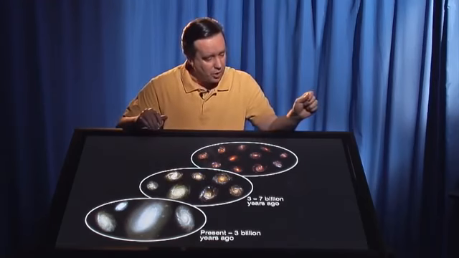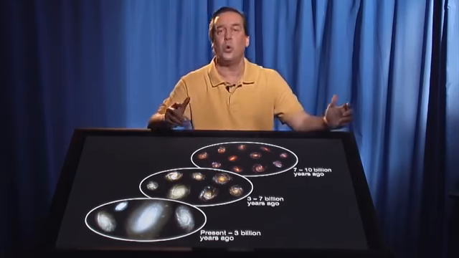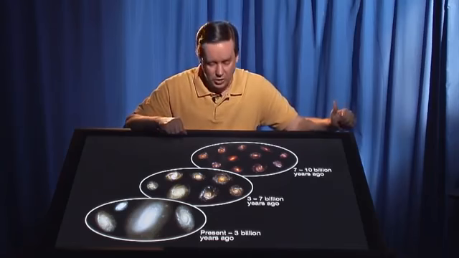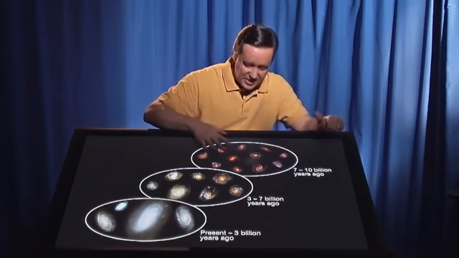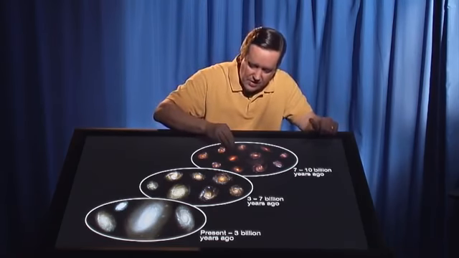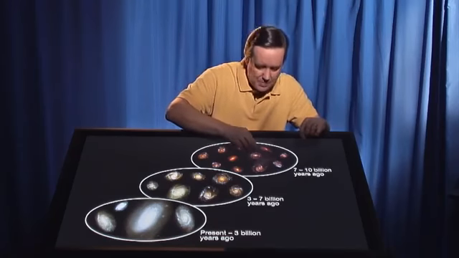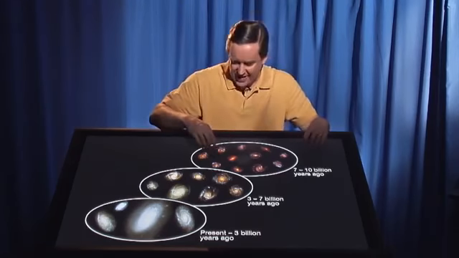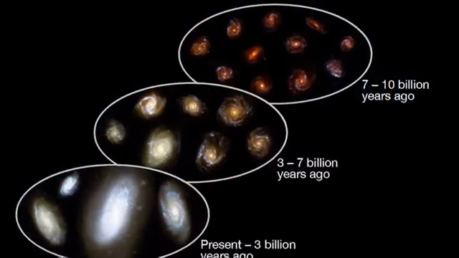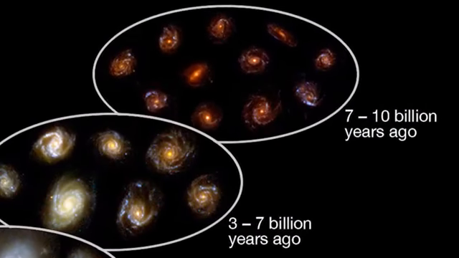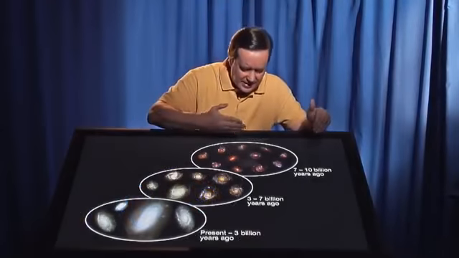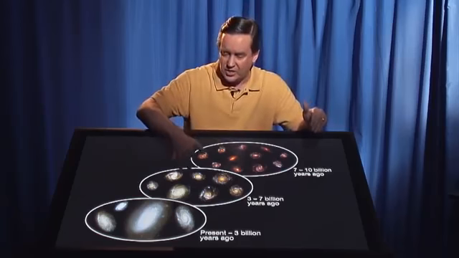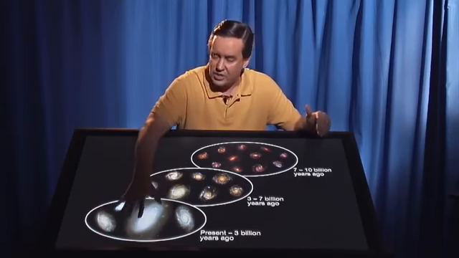And then if we go to the third bubble, we have galaxies as they were 7 to 10 billion years ago. These galaxies have their cores developed, and they have just the beginnings of spiral structure, and they have a lot of clumpiness inside their spiral structure. So these are spiral galaxies that have just had the disk form, and they're starting to form their structure. So you could sort of say, all right, these are like teenage galaxies, and these are galaxies in their 20s, and these are the galaxies that are fully developed.